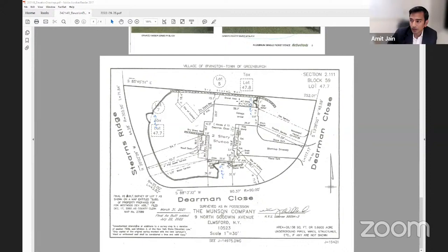Yes, exactly. That will be a short section attaching from the side of the house to the rock wall. Were you thinking of it as deer fencing? The side benefit would be deer fencing, but really it was more just for my young children. It's a pretty steep drop along the rear of the property to Stearns Ridge and there are a lot of rocks there — it was really just a safety matter. We did notice the number of deer in and around the property, so we'd view that as an ancillary benefit.